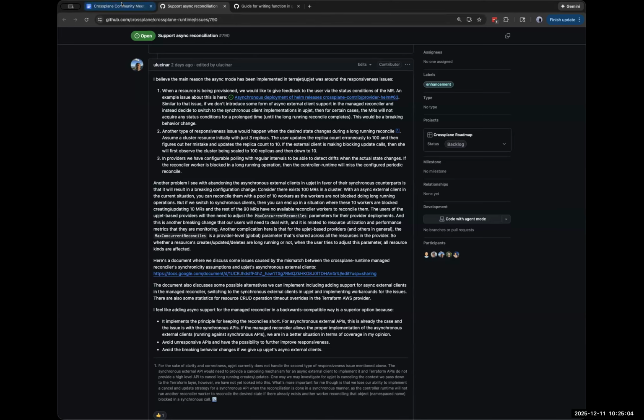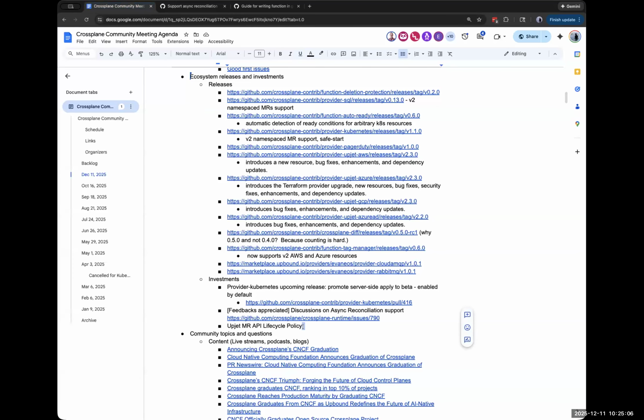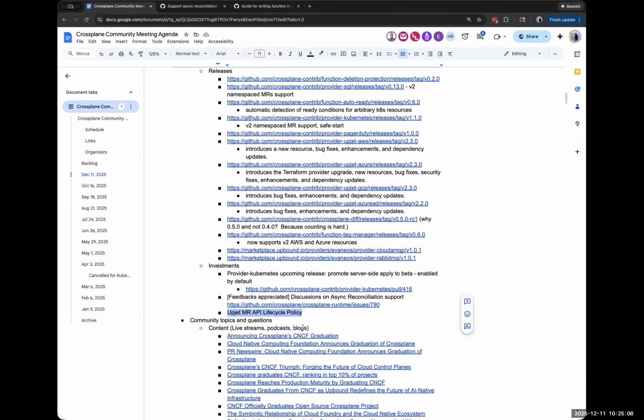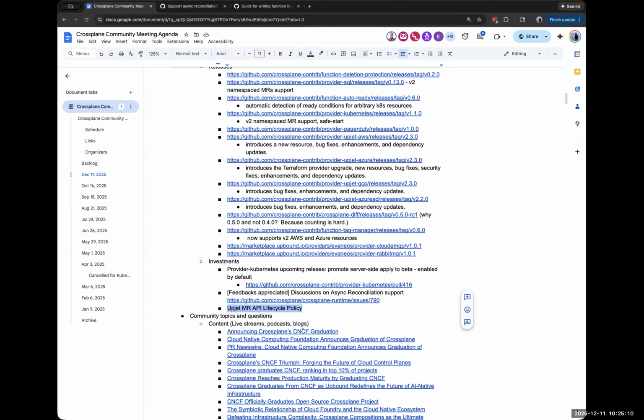And the next one is, let's say, an early heads up. We are in the process of having a better API lifecycle policy, especially on managed resources.